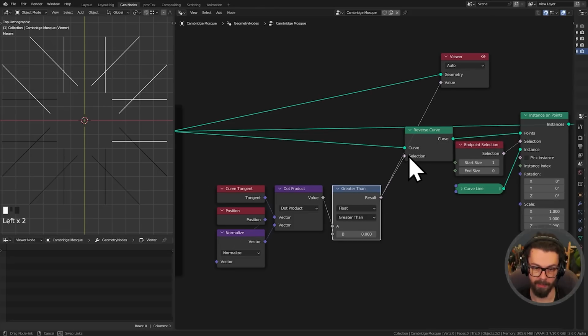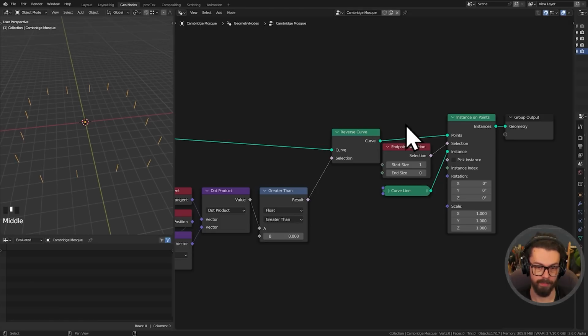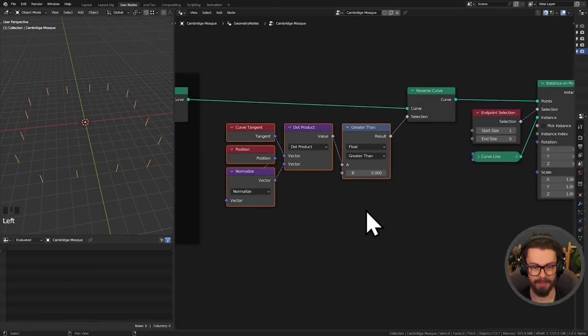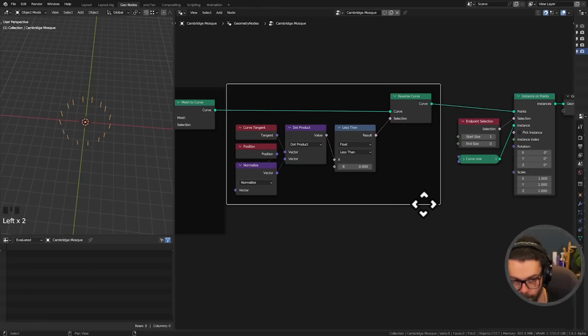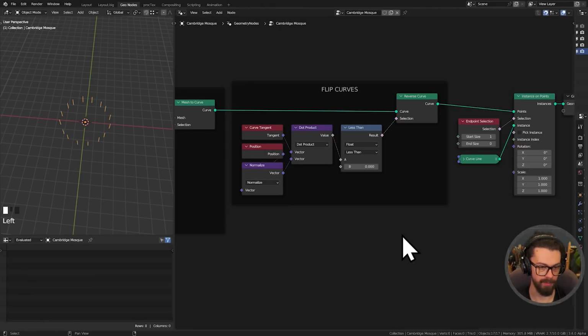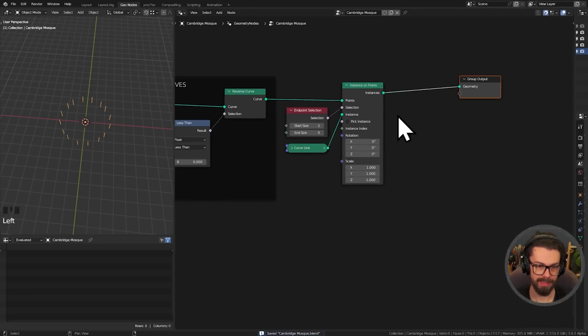Like this, and we can drop that on there. Now let's have a look at where our curves all are. There we go, they're on the outside, that's fabulous. Let's do a less than instead. There we go. So now we have this mask. Name and frame, Control J F2. This is going to be flip curves. That's descriptive enough. Okay, then we're instancing on the start points. That's good. That's where we need to be.